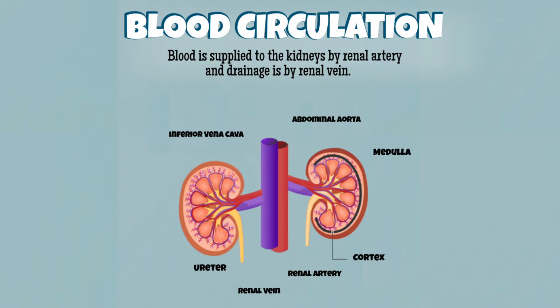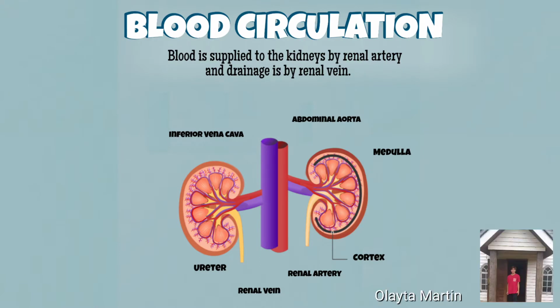So let us proceed to how the blood circulates. Blood circulation. Blood is supplied to the kidney by the renal artery and drainage is by the renal vein. So we have 7 types of blood circulation. We have the inferior vena cava, ureter, vein, renal artery, medulla, abdominal aorta, na nag-filter out sa blood natin through our kidney. It will exit sa vena cava. Then yung renal vein natin, siya naman yung nag-drainage sa blood natin so that shows how our blood circulates and becomes clean of toxins and body waste.